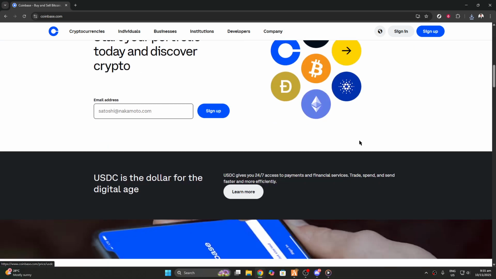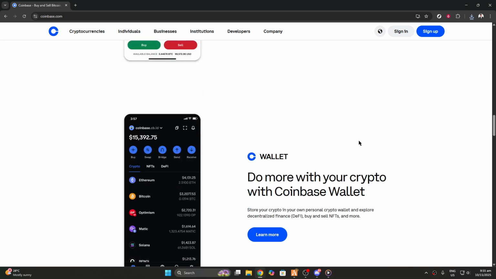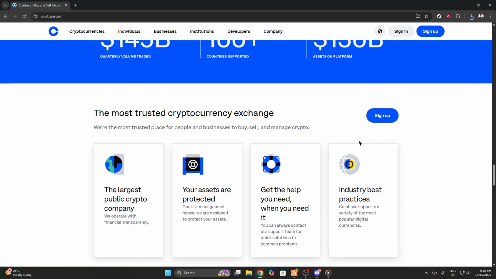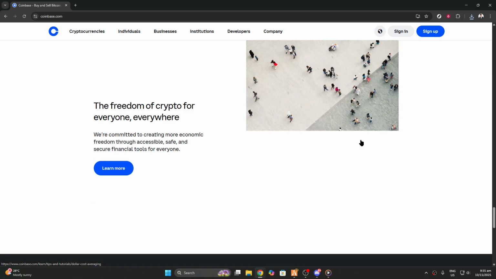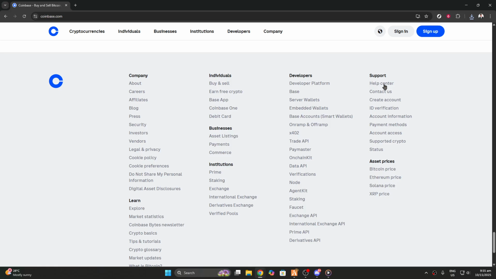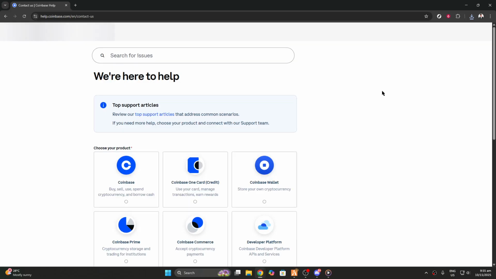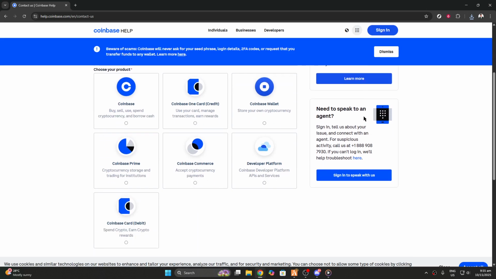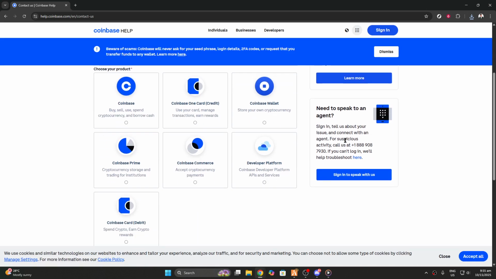First, open your browser and head to Google. In the search bar, type Coinbase. You'll see a list of results, including ads at the top. Take a moment to verify you're clicking the official site with the exact domain coinbase.com. Look for the secure padlock icon in your address bar and double-check the spelling of the domain. This is an important step to avoid phishing sites that might look convincing.